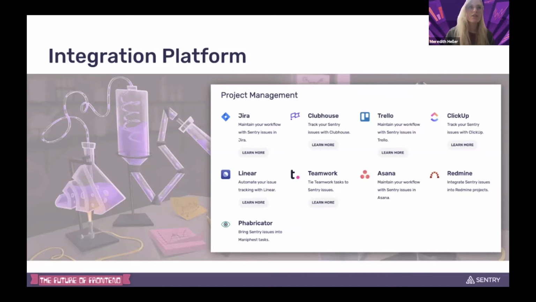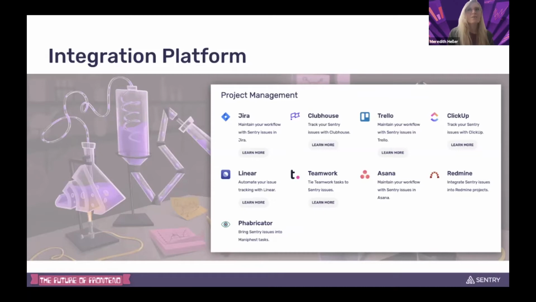But let's say you're a single developer or a small team and you just want to use another tool that we don't support with Sentry. You could use an internal integration to make that possible, and it would just be unique to your organization. That's the demo we're going to go through today: building an internal integration.